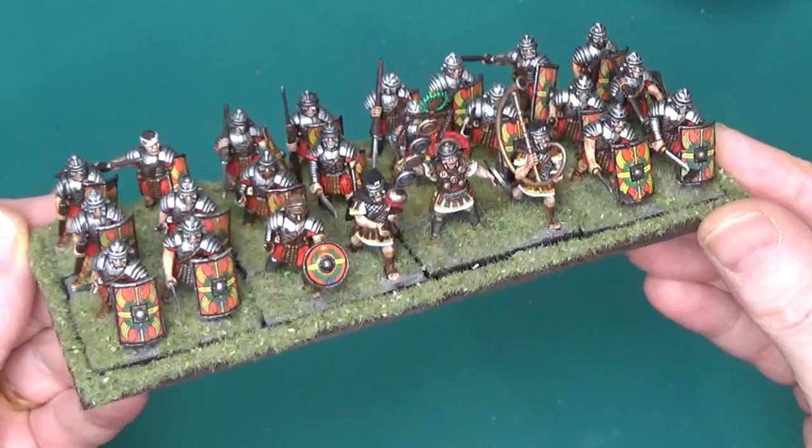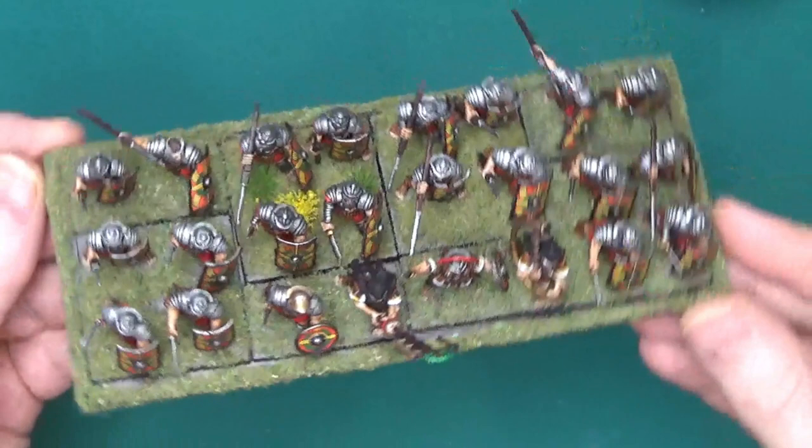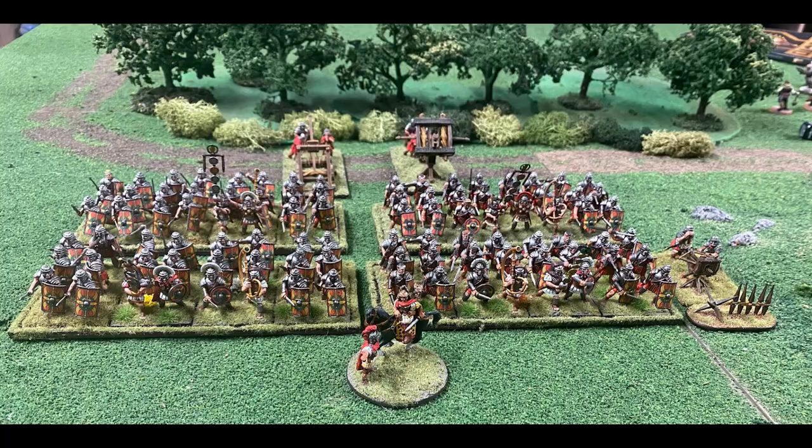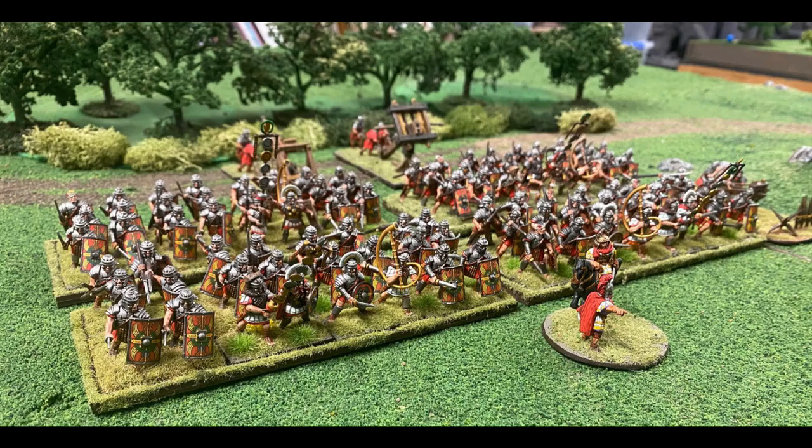I hope you found this video instructive and helpful in getting your historical units painted and on the table. I know painting large armies of many models can seem daunting at first, but with these techniques you can get your models painted and quickly on the table. Here's a few pictures of my first Roman division of 4 units with some artillery support.